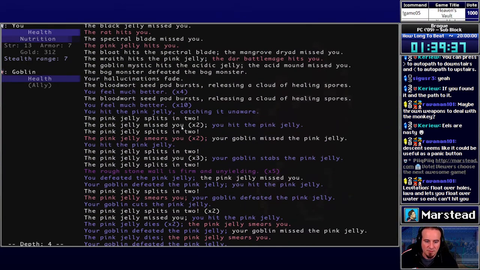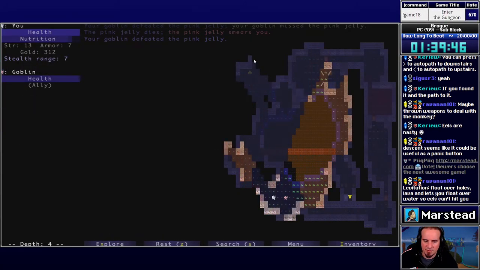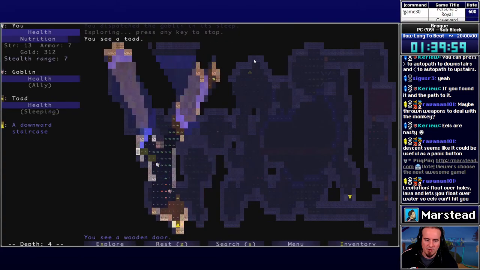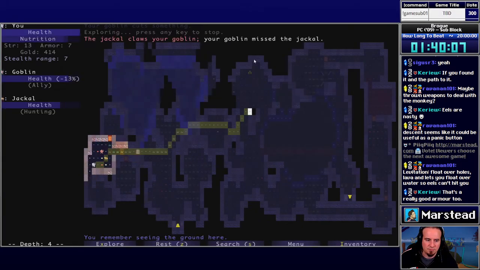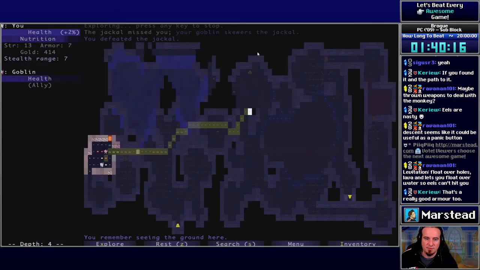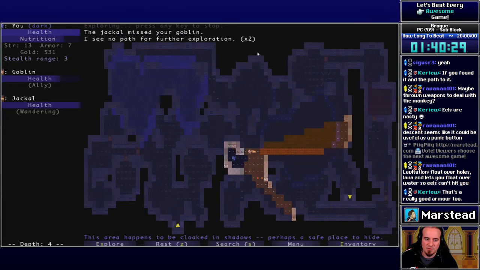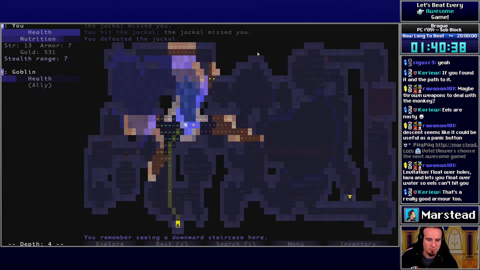Ring of transference. Kicking butt here. Eleven eighty-seven more turns. Food. Thank you, Gabo. Yeah, plus 3 scale mail of mutuality. Thorns is doing me favors because it's probably more damage than I'm able to do with my weapon. Dispatch the toad in its sleep. Hey, leave Brittany alone. Thank you. Sorry, goblin buddy.